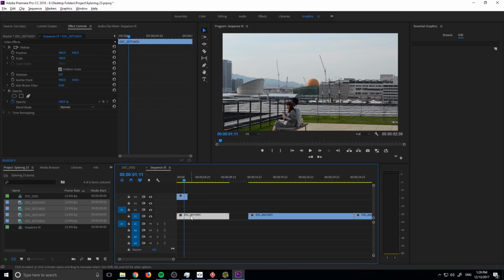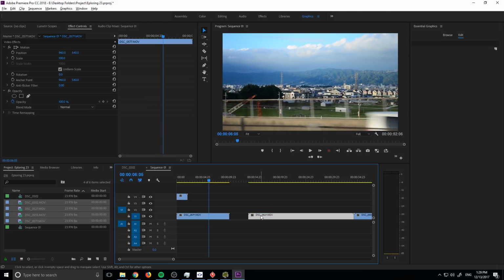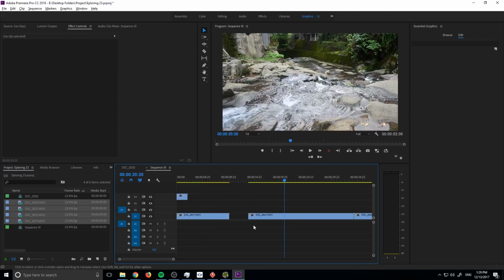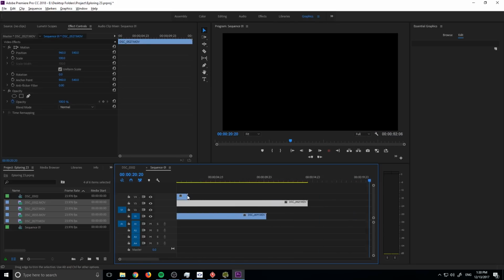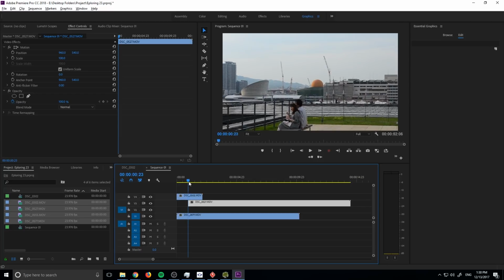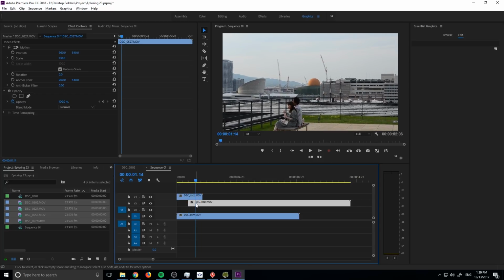And then what we want to do is transition it into the next piece of footage, which is, let's go with the water footage again. So we're going to click it, trim it, and then bring it down. And we want to have a little bit of overlap. The longer the overlap, the longer the effect is going to be. So actually, let's go maybe right there on the overlap.